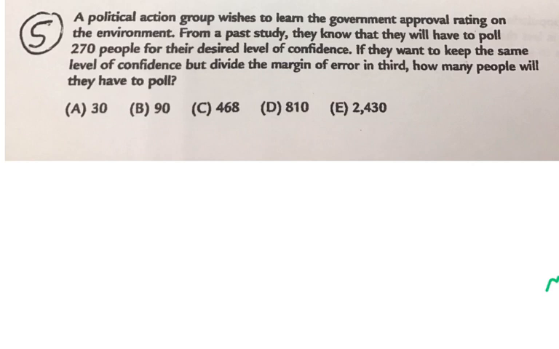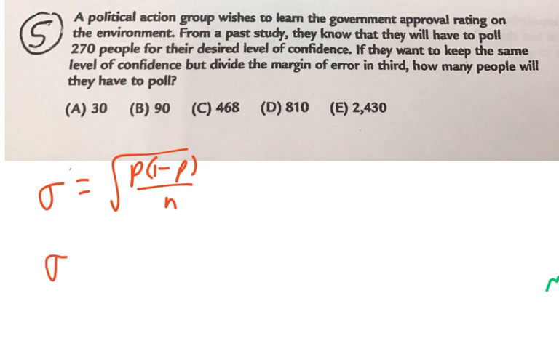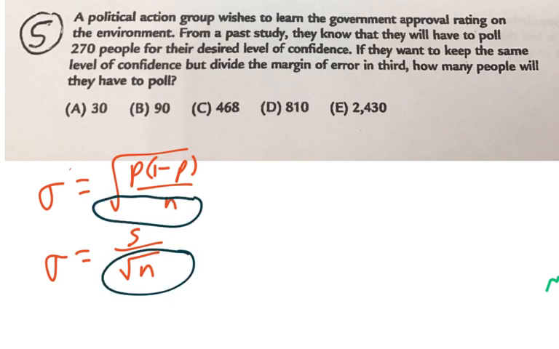Now, guys, this one should be very straightforward. Remember, if we were talking proportions, the standard deviation for proportions would be the square root of P(1 minus P) over n. If we were talking means, the standard deviation would be whatever the sample standard deviation was divided by the square root of n. The whole point is, remember guys, sample size, you're dividing by the square root of the sample size, in essence, right?